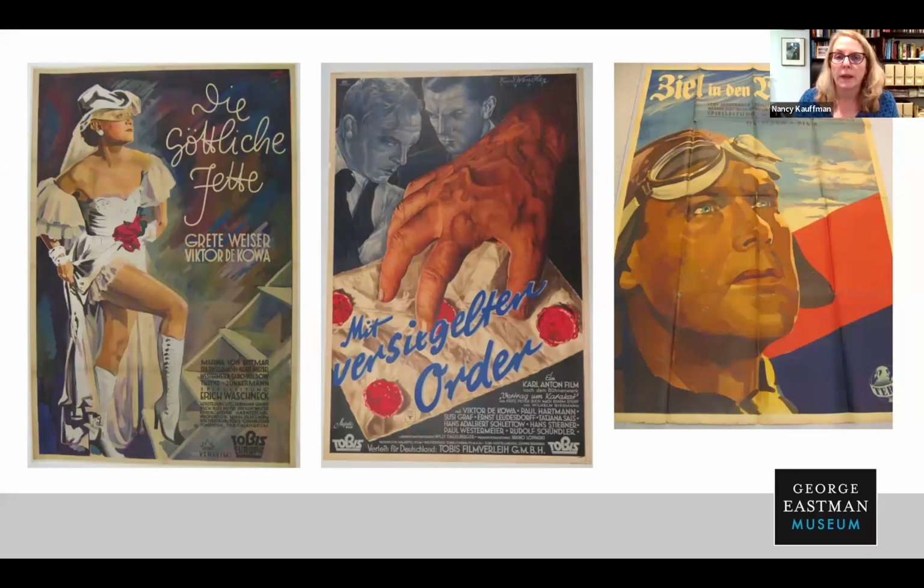Another great collection we have are these German posters from the 1930s. And we literally have hundreds of these and multiples of the same posters. So this is another area we'd love to do an exhibition on these, but like the early cinema posters, they are often in pretty rough shape and would need conservation treatment, again, at great expense. And we are still getting a handle on this collection, and we even received over 200 more of these similar posters just in the last month. So we're still processing these and trying to be able to make better decisions of which ones we want to treat first. We've done a couple of them through the Selznick school.